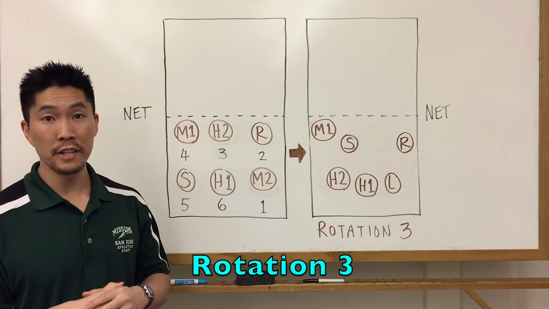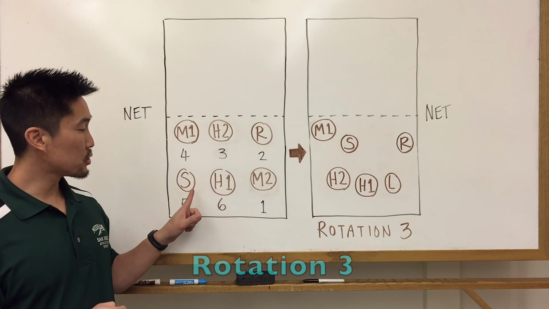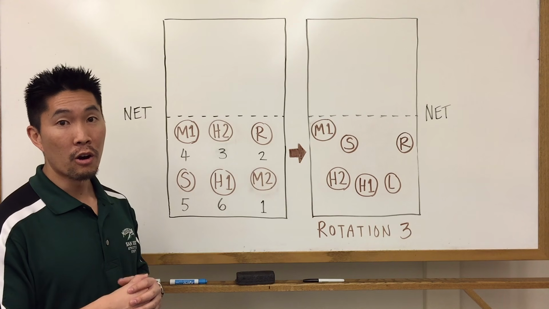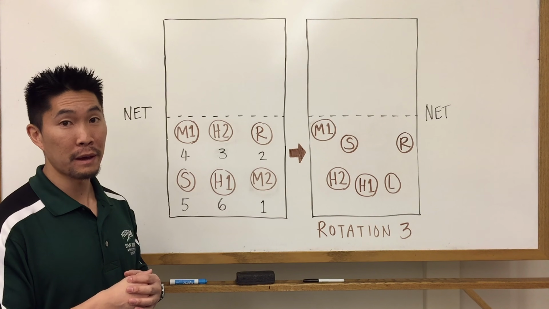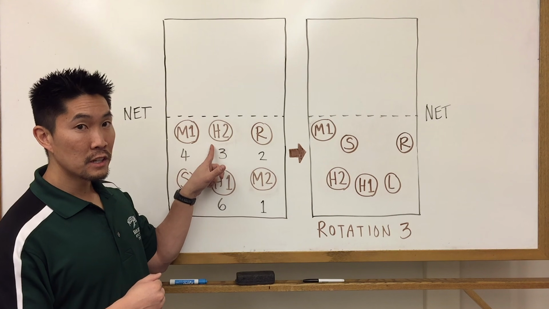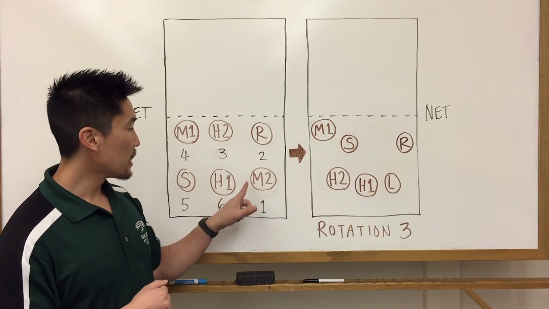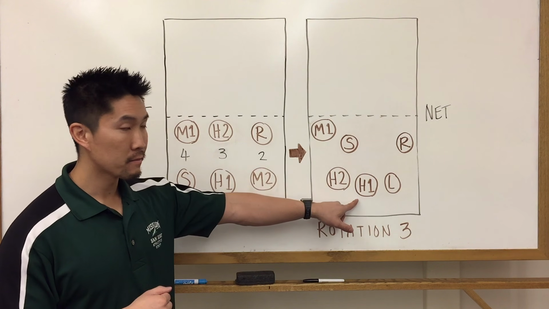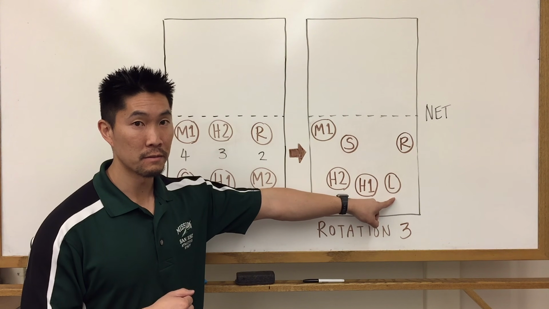Next, we'll move on to rotation 3. The setter has rotated from the middle back now to the left back. Our goal, as always, is to have both of the outside hitters and the libero pass in serve-receive. Here you'll notice that the H2 is middle front, but has now stepped back to pass. The H1 passes from the middle back, and the libero for the M2 passes in the right back area.